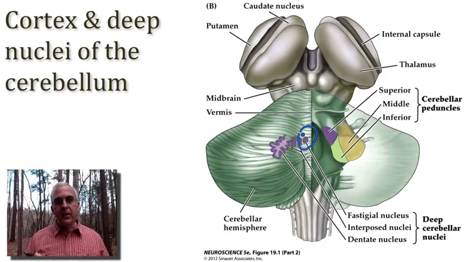Now you may be wondering about a deep nucleus for the vestibulocerebellum. As I'll mention, the deep nuclei of the vestibulocerebellum are actually the vestibular nuclei of the brainstem. So from this standpoint, we can consider the vestibular nuclear complex as deep cerebellar nuclei that are displaced out of the cerebellum and into the brainstem. Well, you'll understand the anatomical relationships between cortex and deep nuclei as we get into part 2 of this tutorial.